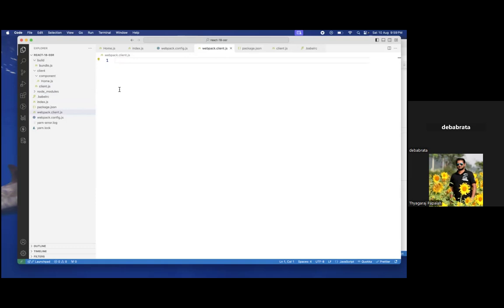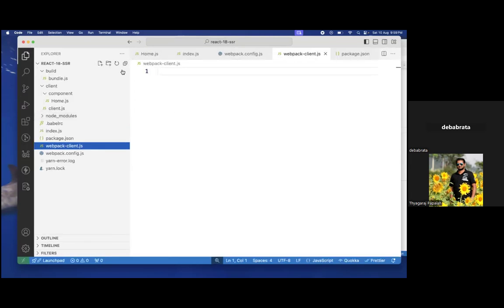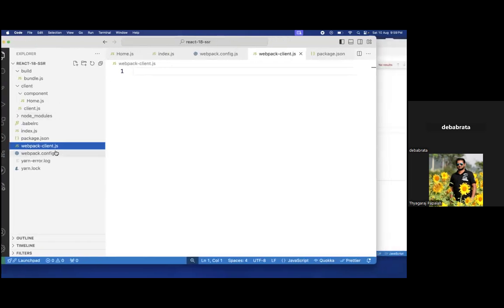Some js file is being created, that is okay. When you name it webpack config, it will give a webpack symbol, right? But when you do the .js, it will not find it.